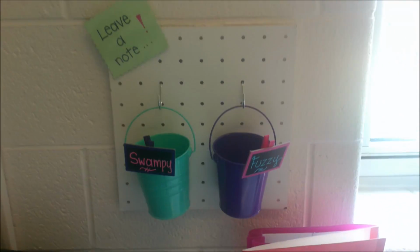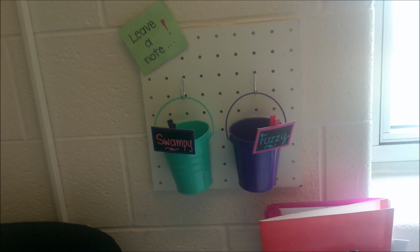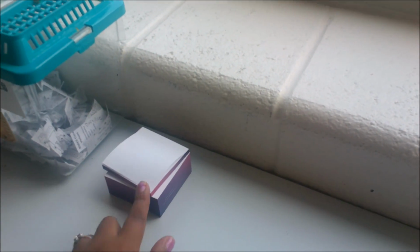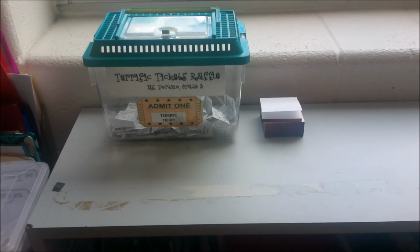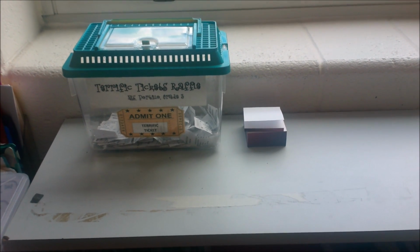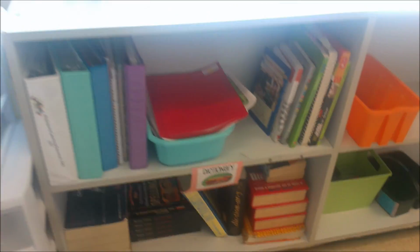This area is one of my new favorite areas. This idea I got from my ESOL teacher here at the school, and this is kind of like an upgraded version of the issue bin, because now you can insert issues and you can also insert compliments as well. And here's the little sticky pad that the kids will use to write their notes. This has my former last name, so I need to change that. This is a hermit crab cage, and I used to have hermit crabs, and I kept this. I ended up spray painting the lid, and this is where students submit their terrific tickets, which is a school-wide incentive that we have.